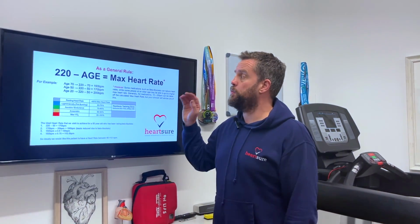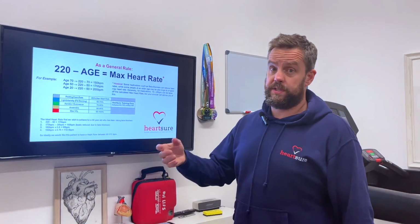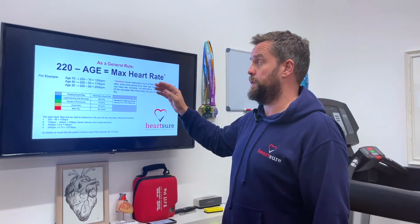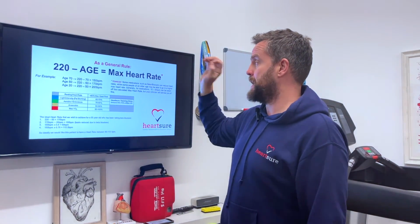Okay, so how do we actually work out our heart rate training zone? When patients come to see me, I've got a couple of different ways of doing it, but this is the bog standard way. So 220 as a max minus your age gives you your maximum heart rate.